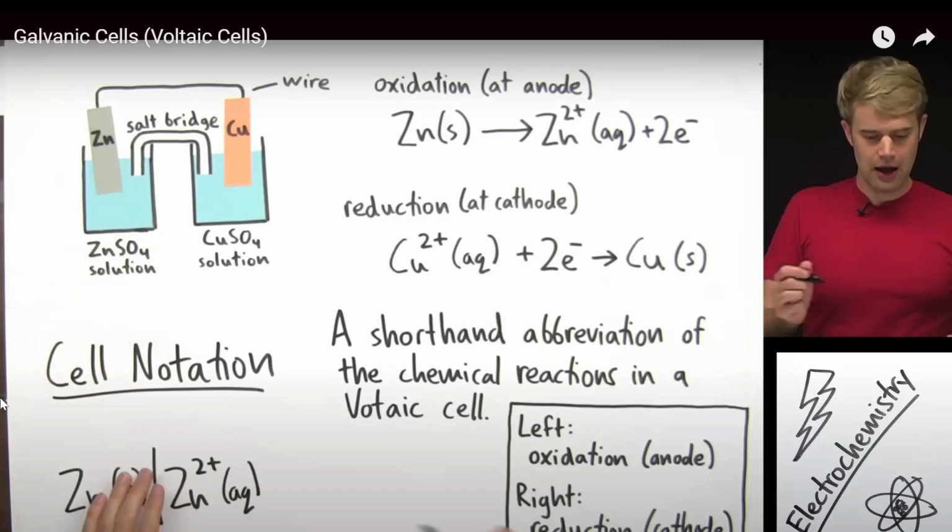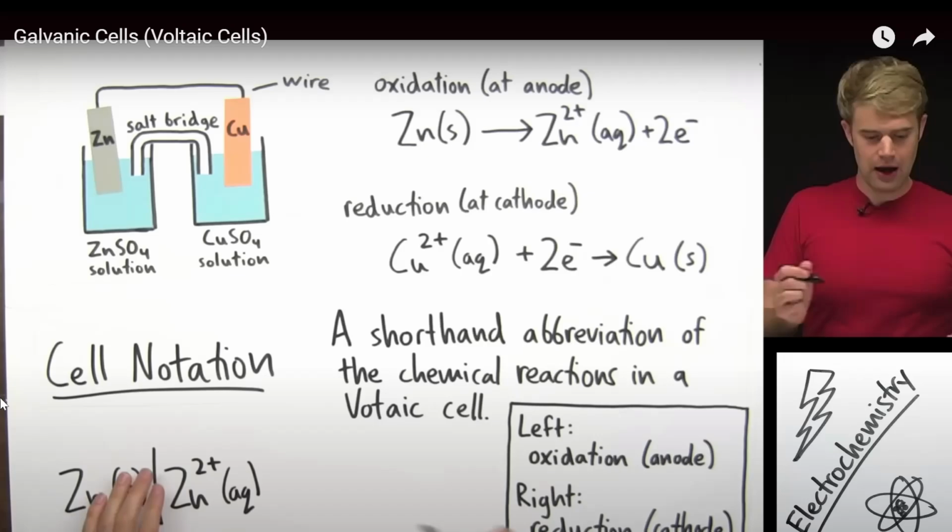Then, so we start with the anode. This is nice because it's in alphabetical order. We start with the A, anode, and we're going to finish with the C, cathode. So it's in alphabetical order when we do line notation. And oxidation is occurring at the anode, so we start with the reactant, zinc solid, we put a line, and then we write zinc 2+, which is the product of the oxidation. So we have anode reactant, anode product. Next, we're going to have cathode reactant, cathode product.